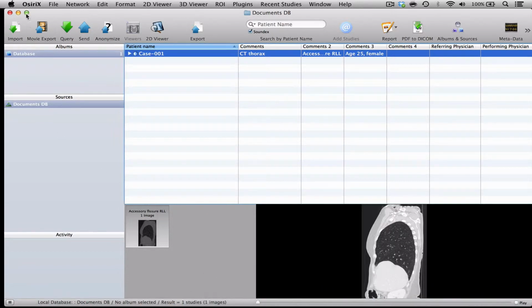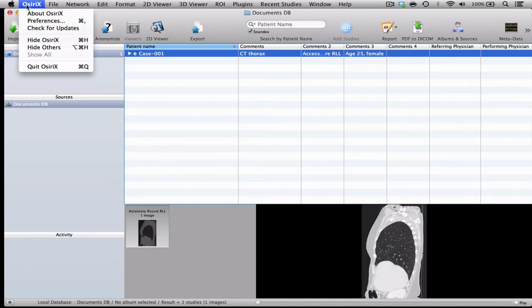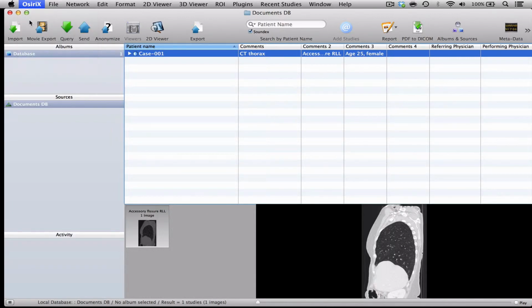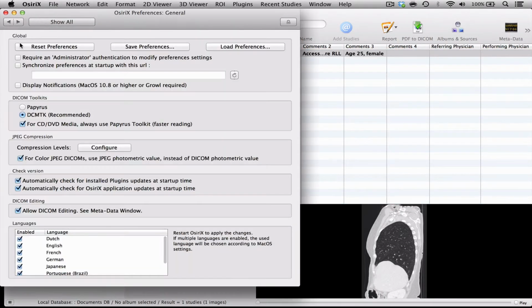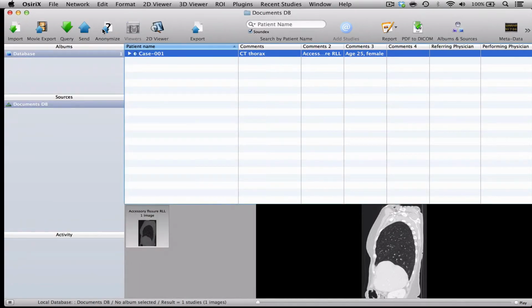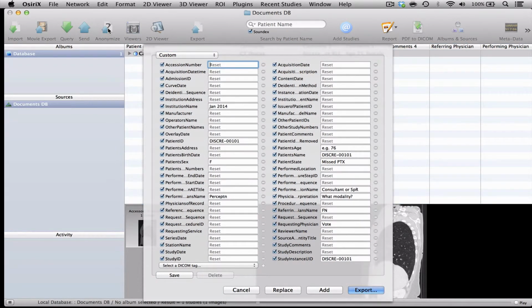So if I go to the OsiriX menu and look at the general preferences, I will see that now DICOM editing is allowed, which is one of the things that we need for teaching. And if I look at my anonymization protocols, you will find that the default protocols that I've put on for our teaching purposes in our department are all available.